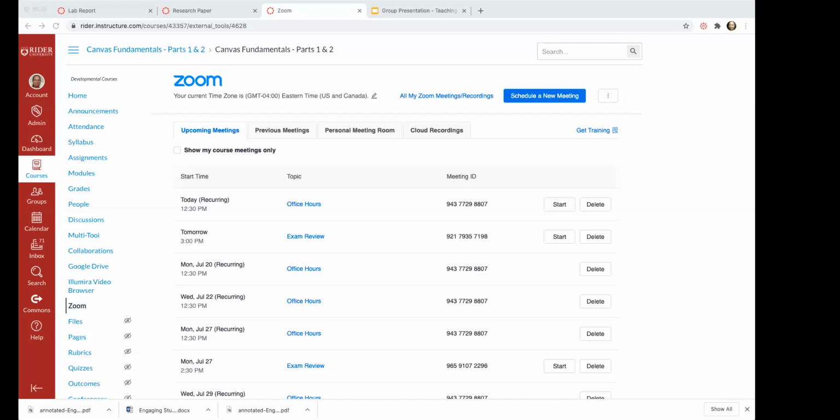So again, conferences and Zoom give you that live interaction with students that allows you to connect outside of the classroom if you're working remotely, or if you're doing the hybrid and you're trying to figure out how we are going to interact and connect with each other when we're not meeting in the classroom. The breakout room session is something that we like to work with folks on, and we can encourage you to join our drop-in sessions so that we can demo that with you. I can also demo that with you in this session if you're interested. We can create a couple of breakout rooms and send you off to experience that from the student perspective if you think that would be helpful.